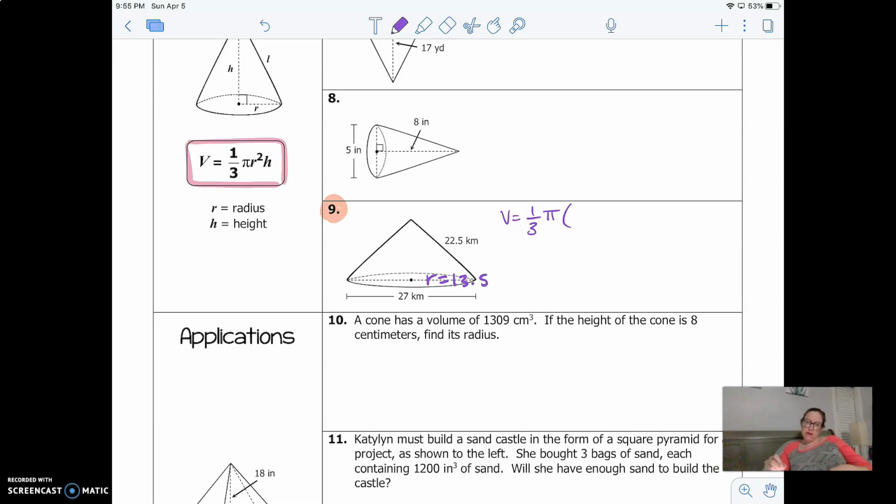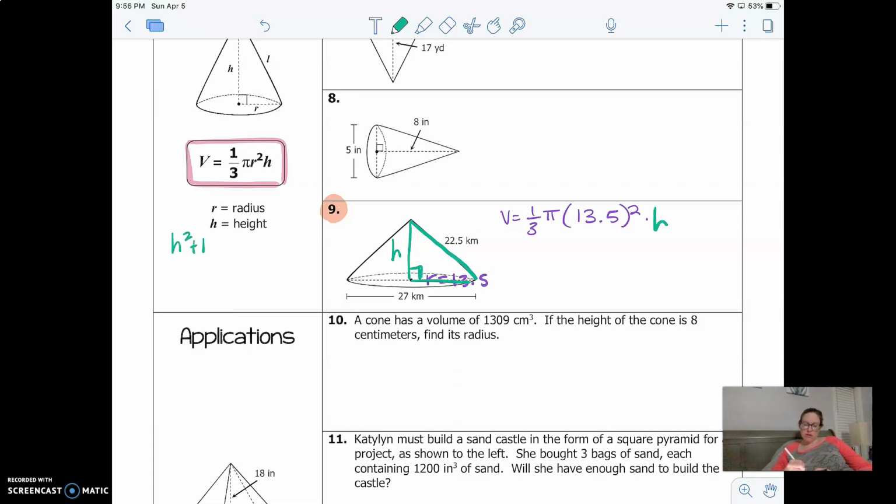You can leave it as a fraction or a decimal. I'll do decimals for this whole thing because we're probably going to have a decimal for this next part. And then times the height. Oh dear, but look at that. I do not have the height. So guess what you have to do? You guessed it, our favorite theorem. Dun, dun, dun, dun. So to get that height, let's do the Pythagorean theorem over here.